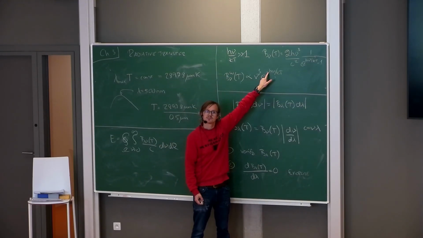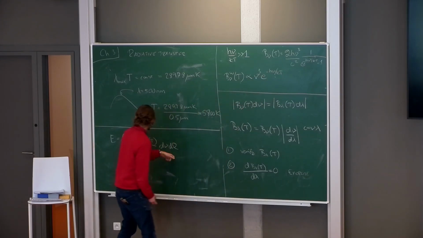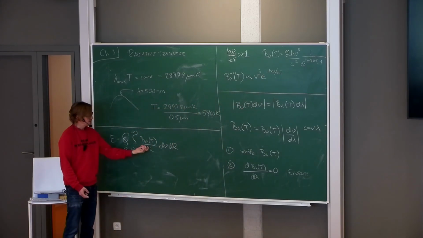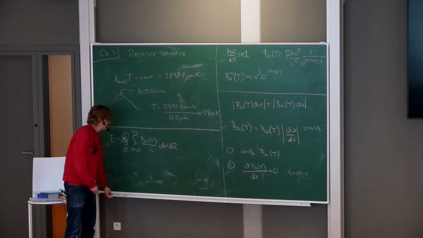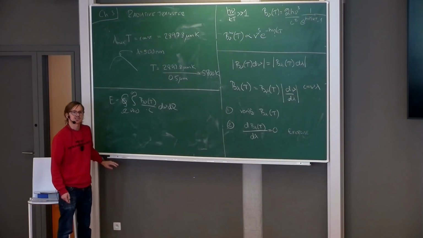And this is where this comes back. So this we can already take out. It's going to bring 4 pi, and we just have to frequency integrate the Planck function. And then we will see what comes out. And indeed, when you do this now, for the full Planck function, you will get an expression.